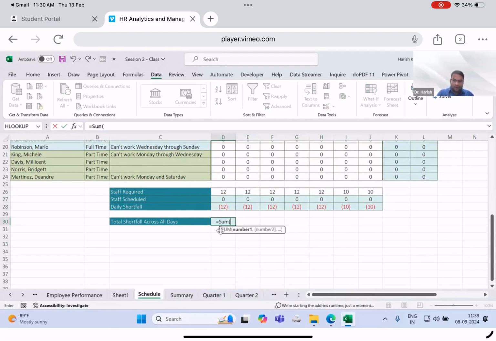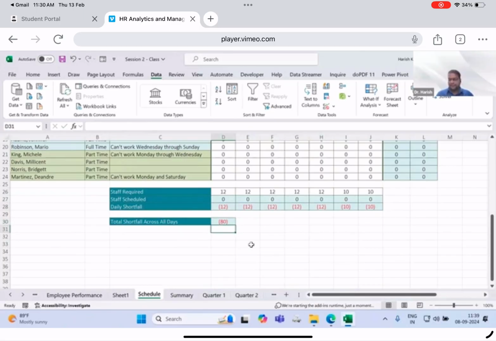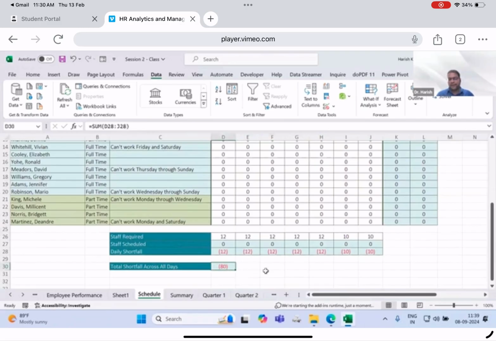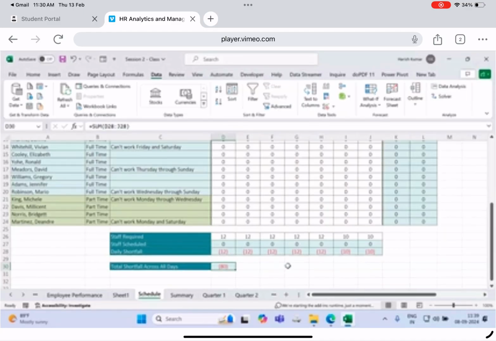Make a sum of all that day's shortfall if no duty has been assigned. Weekly, if we are going with the company goals or company policy, we need 80 man days. How many times can I go for a hit and trial? It is not possible for any human, right? What we can do is use an optimization solution for this.